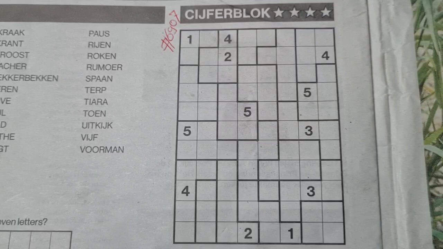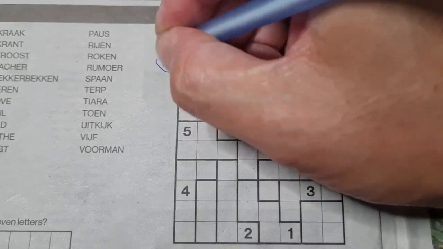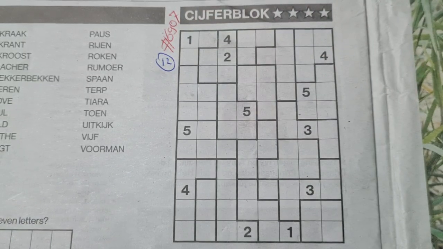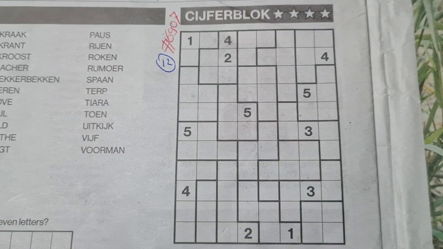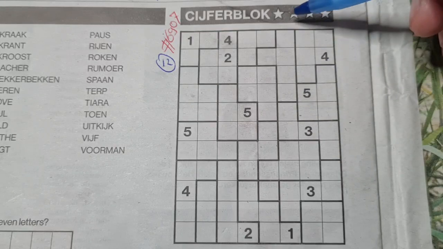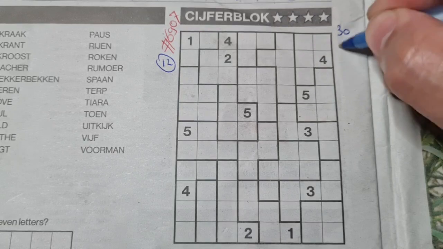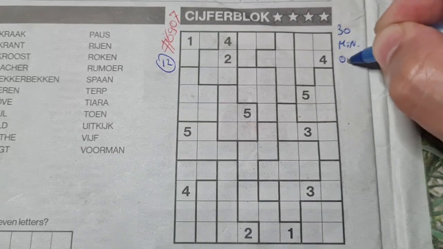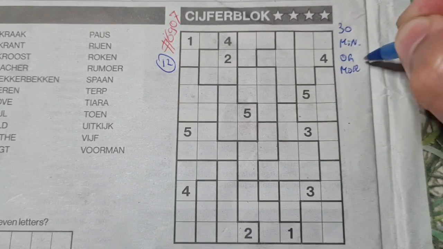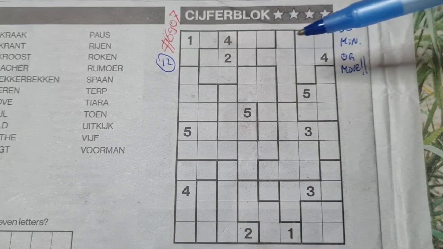6907. And before I start, I always count the printed digits. This one has 12 printed digits. Could be the hard one, could be the easy one. But the hard ones always have 8, 9 or 10 printed digits. It's indicated with 4 stars. And for a 4 stars puzzle, I need 30 minutes or more to solve. That's my time limit. Alright, so let's get started.